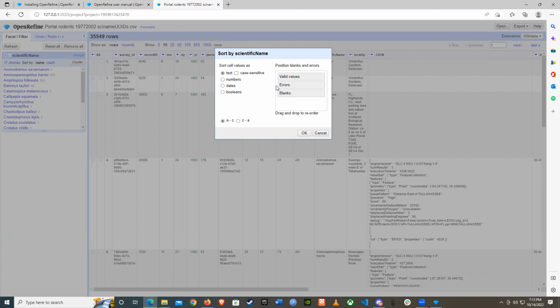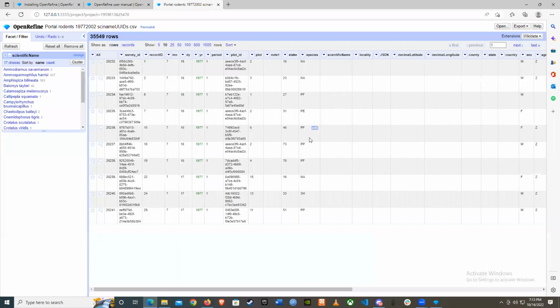Okay, so it is obvious that after doing some operations, some errors might occur. There can be some valid values, and in some rows there could also be blank values. So you can also rearrange them by just clicking, dragging and dropping them. So first I will have some blank values, then I will have errors, and then I have my valid sorting. Okay, so let's select this. And here you can see the facet has been sorted, A, B, C, D by A, B, C, D.